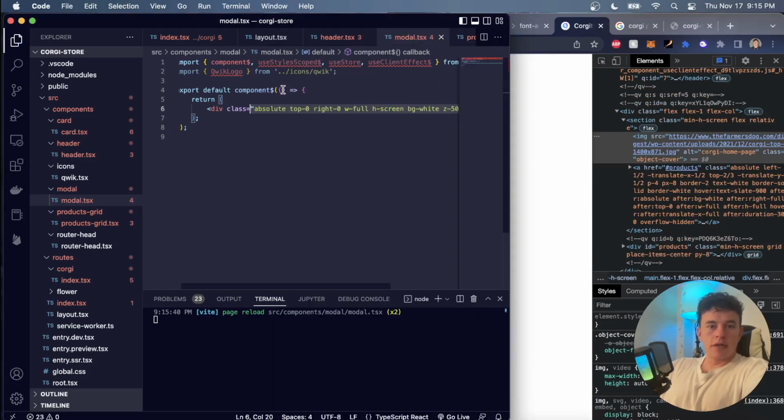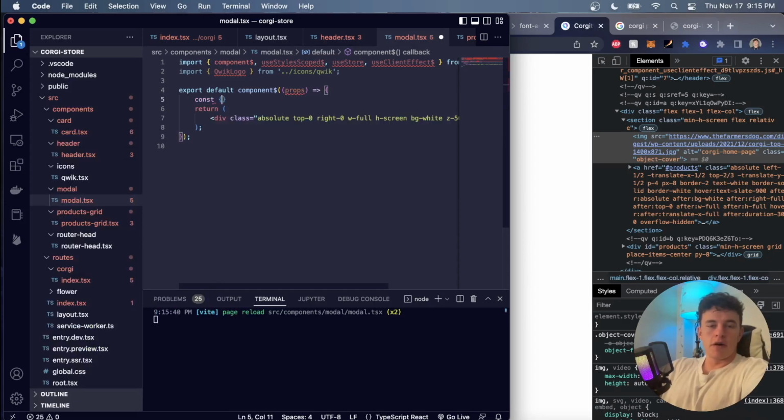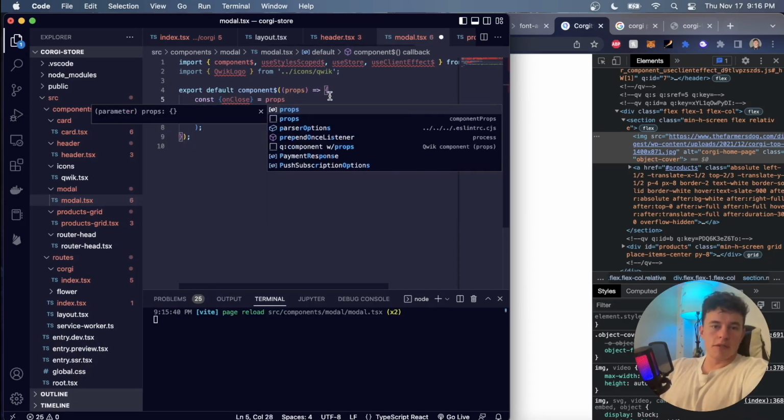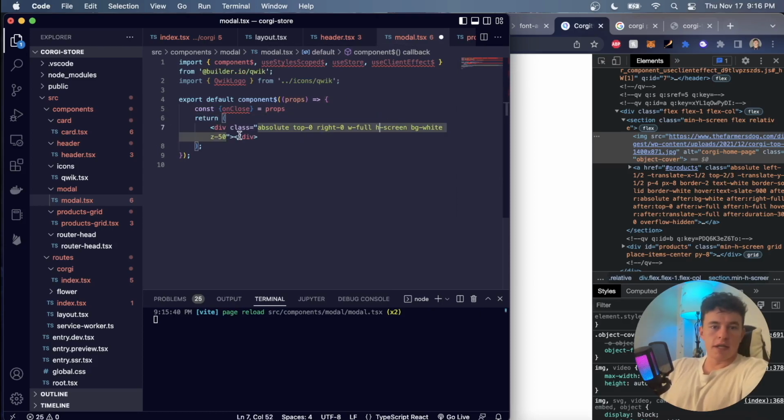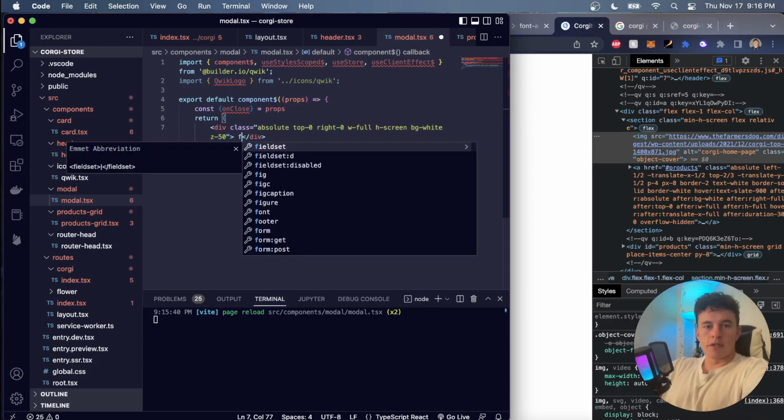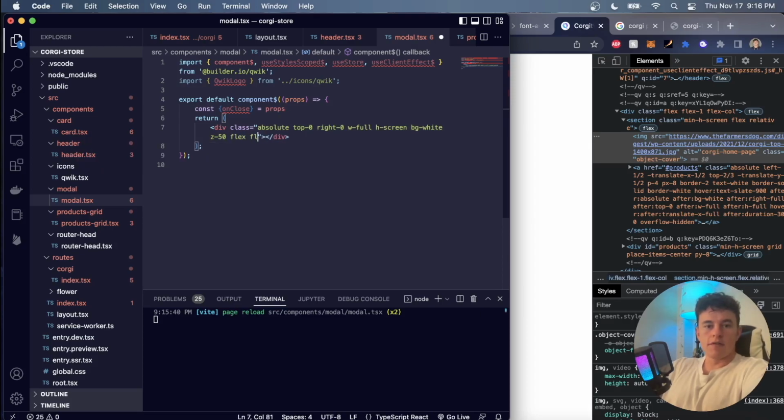Now what we're going to have to do in here is also receive props, and we're going to define an onClose, just like that, is equal to props. And we're going to have an X button. It's going to be the first thing we have in here. You'll see how that works in a second. But first, we're just going to set flex col, gap 4, padding 4.